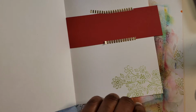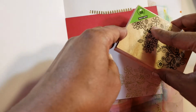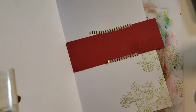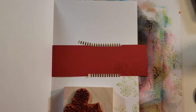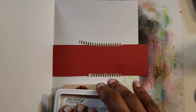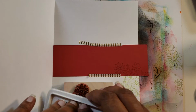Other things in life are way more stressful than putting some ink on a piece of rubber and putting it on paper. Yeah, so this is really cool. It looks like it fades in and out, and I like that. I really do enjoy that I've learned how to semi-mask a little bit, because this is definitely just a strip of paper thrown over there and put it in.